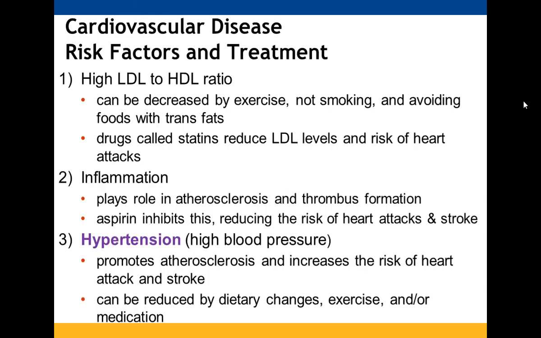Inflammation, again, can have a role with atherosclerosis, but it also can be a factor in thrombus formation. So aspirins can kind of help to do that. Again, don't just take an aspirin a day. Definitely talk to your doctor. Hypertension, having higher blood pressure, because that's kind of an indication you've got a smaller volume going along. That will have an influence on atherosclerosis, heart attack, and stroke. Ways you can work to treat that, obviously medication, exercise, as well as dietary changes.